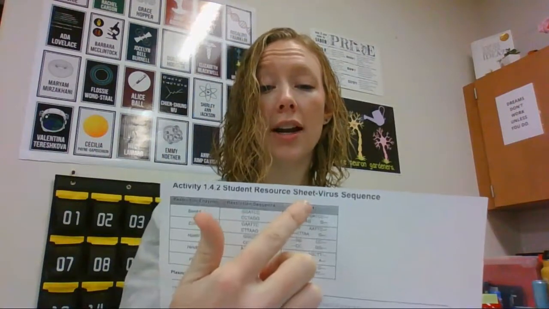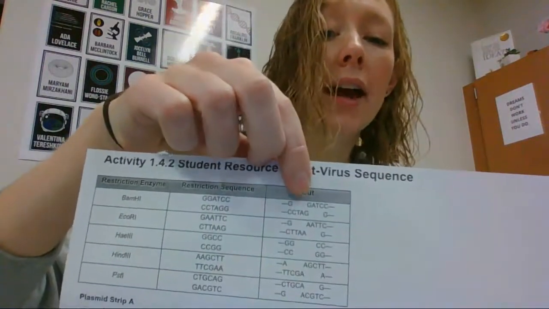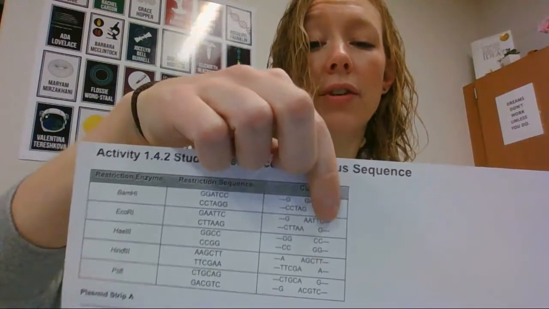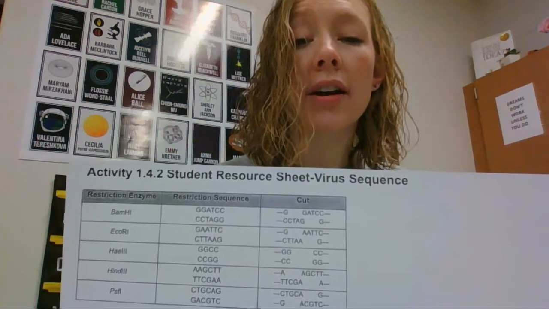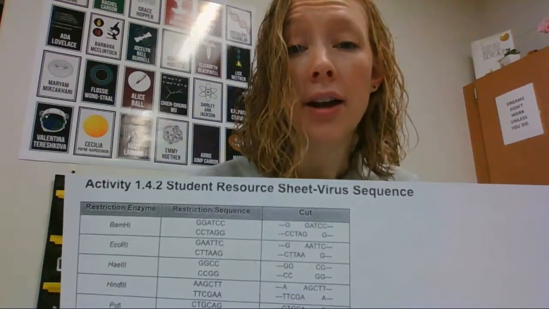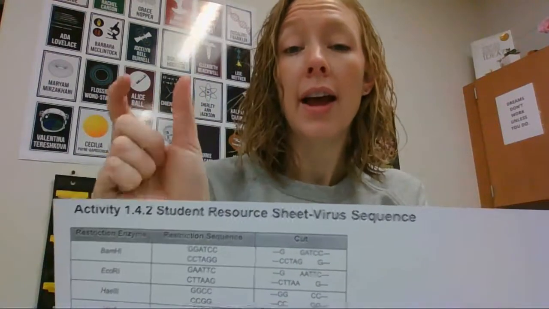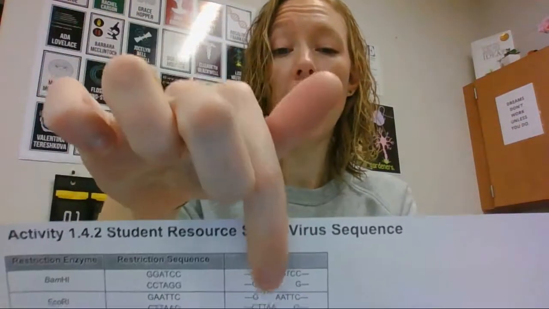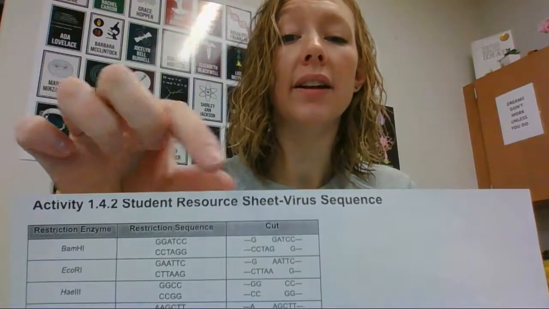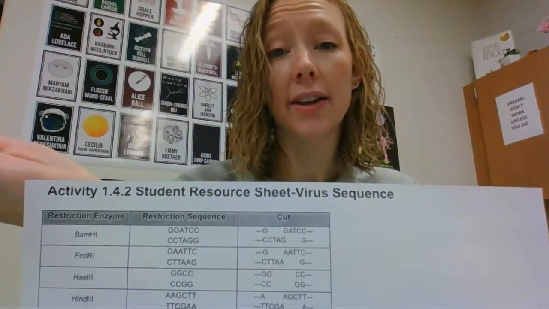There are what we call sticky ends, which cut in a non-straight line. So you can kind of see here on the first one, it's cutting, if I zoom in a little, cutting after the G, and then it zigzags over and cuts next to the G on the other side. So when it cuts in this zigzag pattern, it basically creates these little overhangs, or sticky ends as they're called. And that way when you're trying to glue the DNA back together later, it's a little bit easier because you have these little overhangs and then they can kind of grab onto each other. And you can see they are complementary. So when you're trying to glue these things together, they're complementary, so they'll want to stick together.